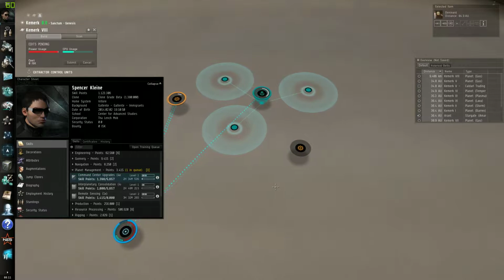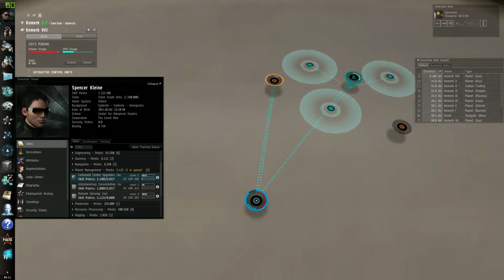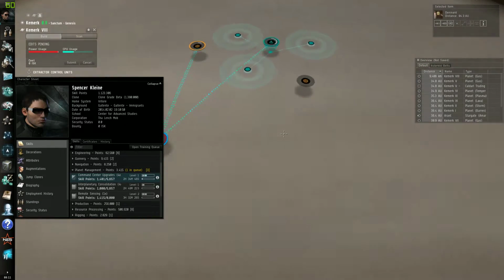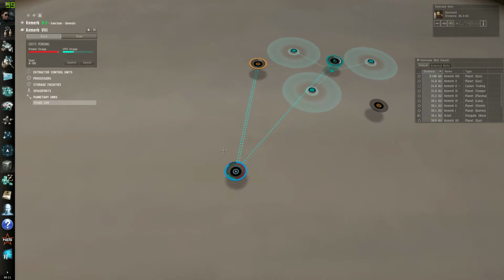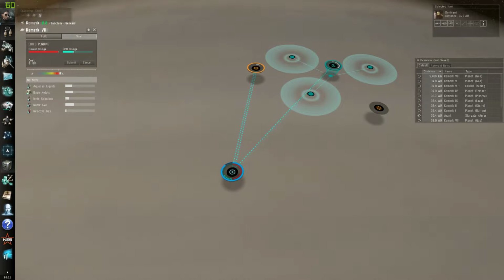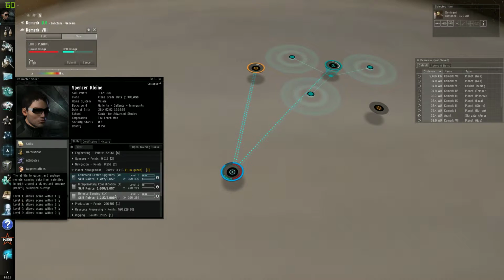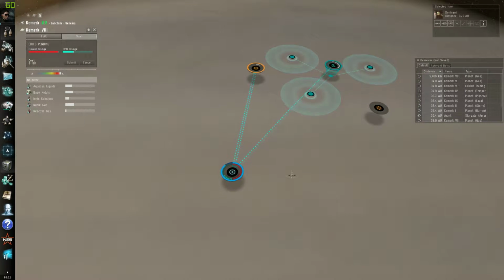I'm here to tell you a little bit about planetary interaction in EVE Online and what the basics are of it. When you reach a planet that you want to see if it has enough resources to colonize, as you can see I've already started a little tiny colony, you have to train up a skill called remote sensing first. Level 1 of remote sensing will allow you just to scan the basic materials and compositions. And this slider right here allows you to change how concentrated or how sensitive you want your scan to be.